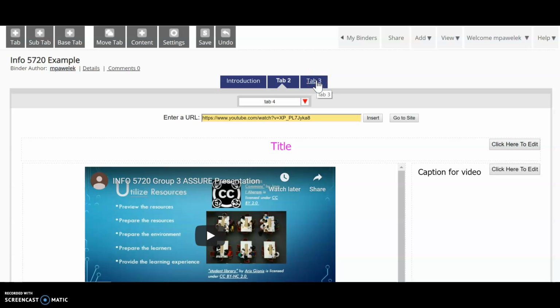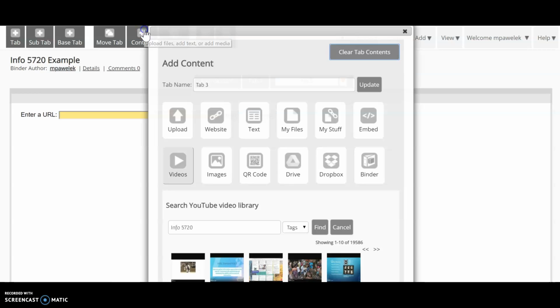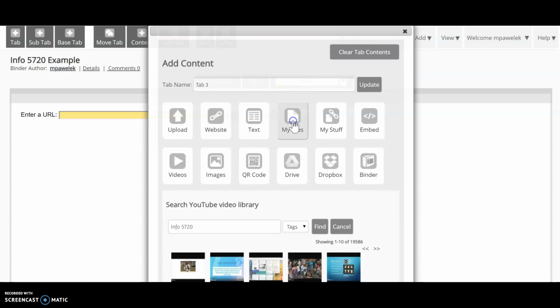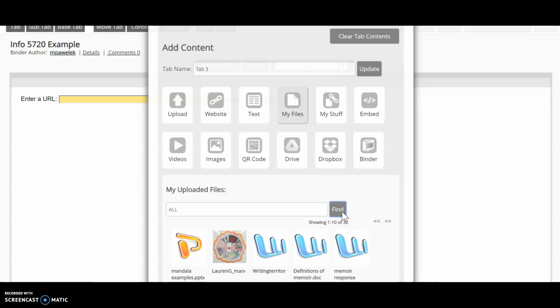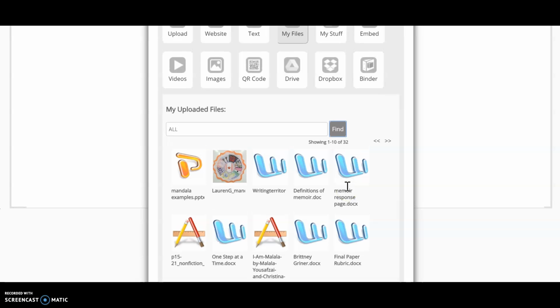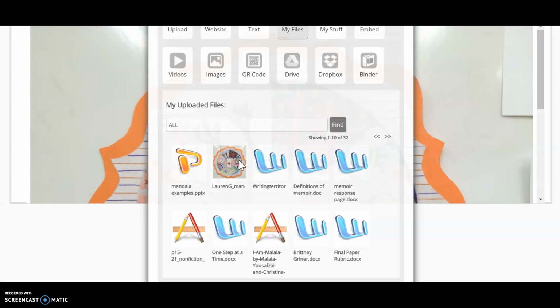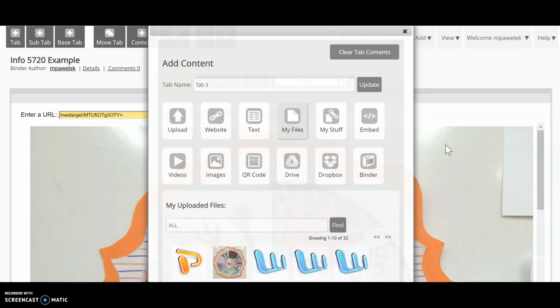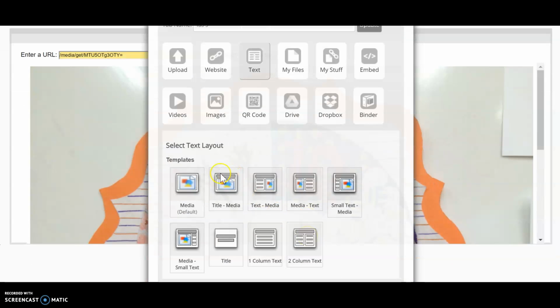Another option that you have would be to add a file. So if I go to my files, you'll see different things that I have uploaded for different projects. One thing that I want to include is this picture. So I'm going to include the picture there. You see that it automatically pops up. I'll have to play around with it some to get the size just right.